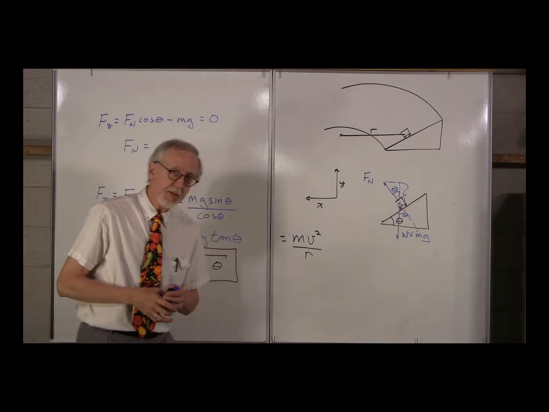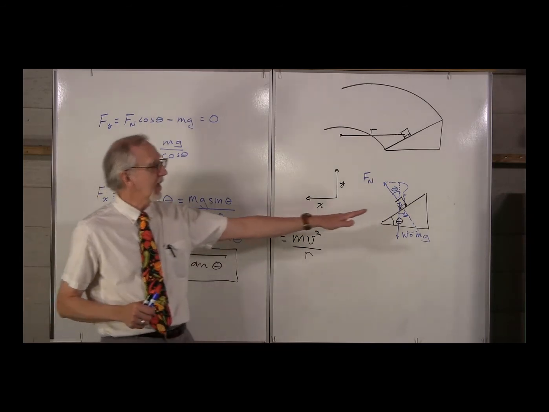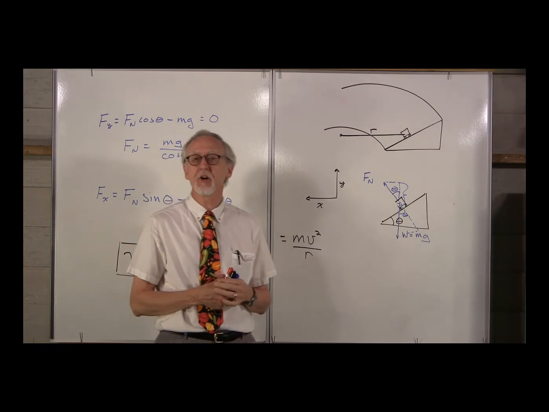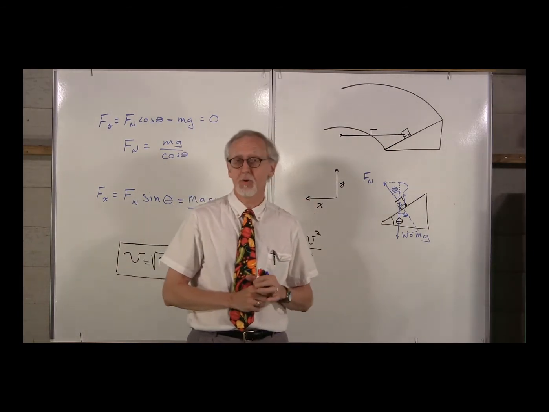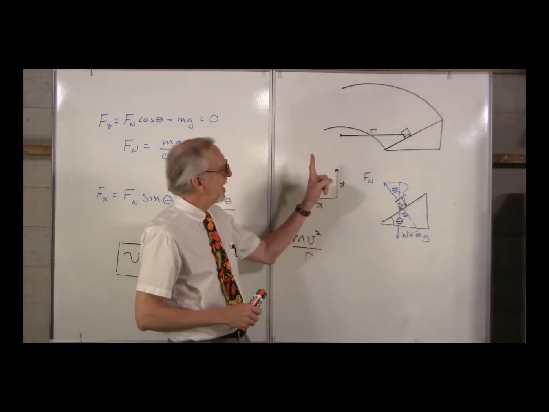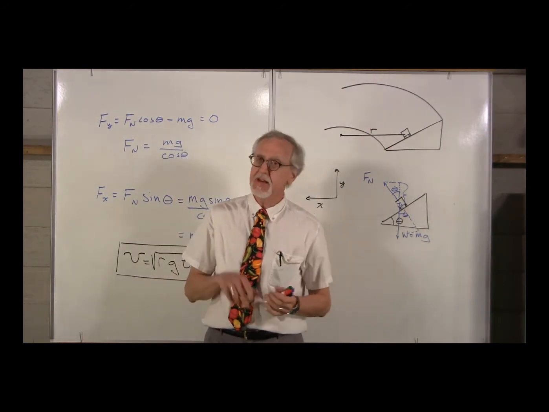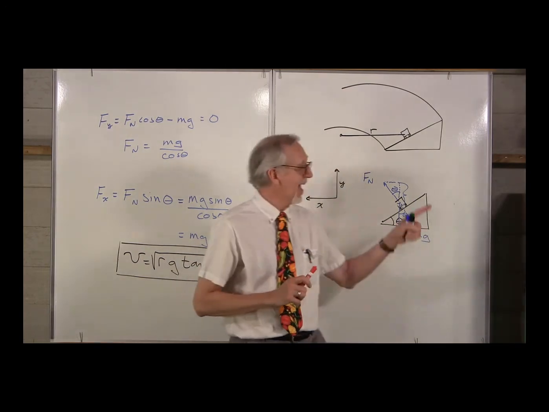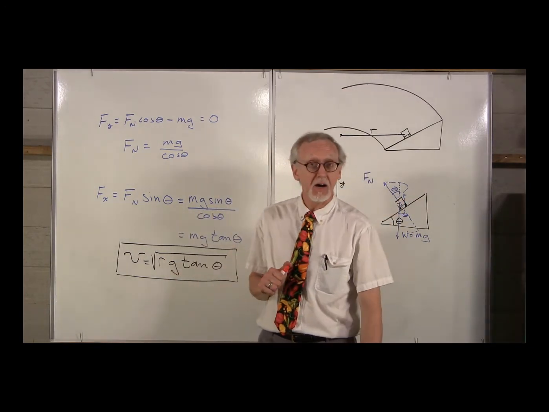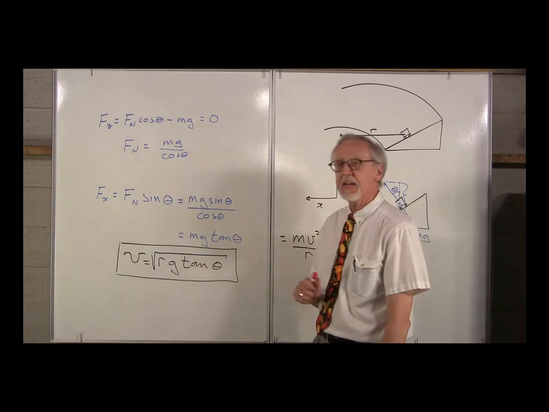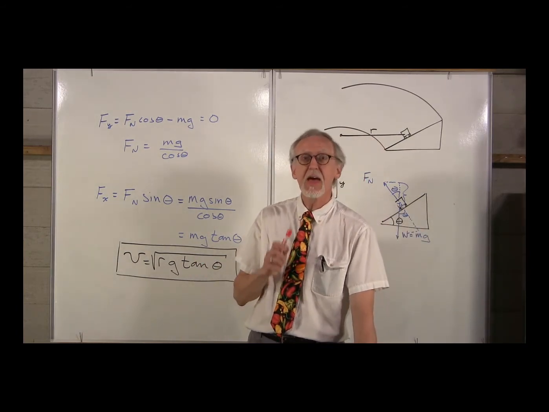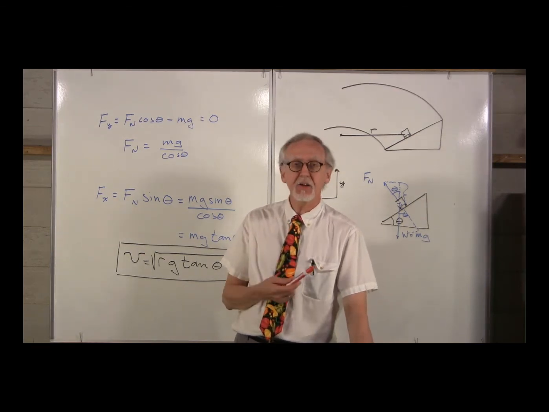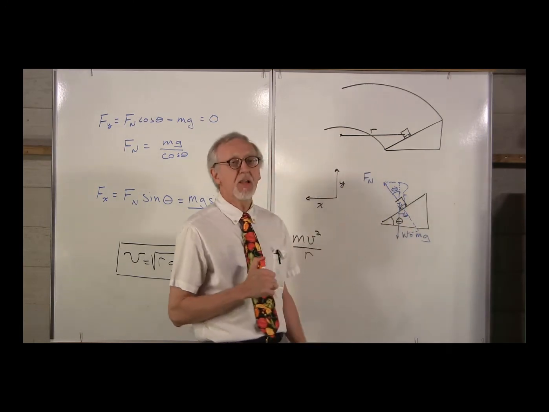Let's remember, what does that mean? That means for a car going around a banked curve, in other words, going around a curve that is inclined to the horizontal, that car, if it's going at just the right speed, that speed being the square root of rg tan theta, where theta is the angle of incline of the road, that car can go around that curve and not need any friction at all. It can make it around that curve without having to rely on friction.